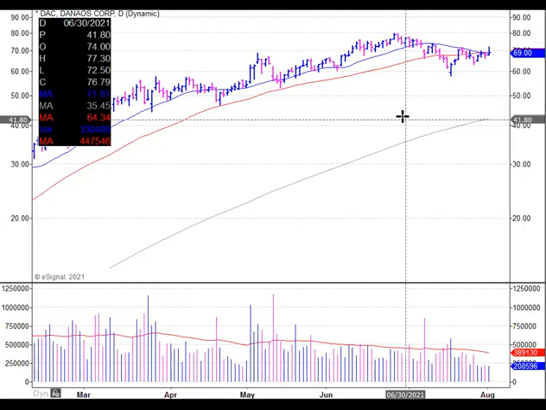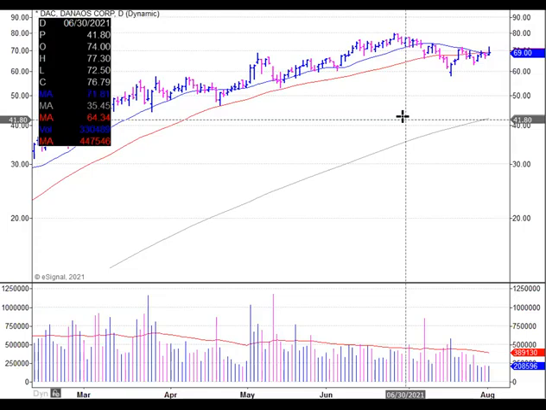There haven't really been a lot of opportunities to play anything for a bigger move. I've been trying. It's been very difficult. If you haven't been taking profits into that first 7 to 10% move, in some cases you don't even get 10%. But the tougher the environment, the more difficult it's going to be regardless.